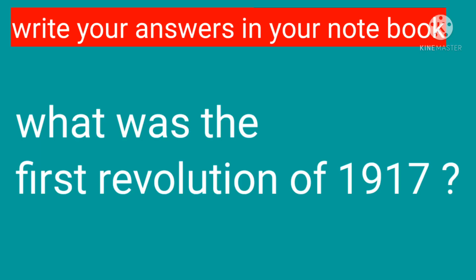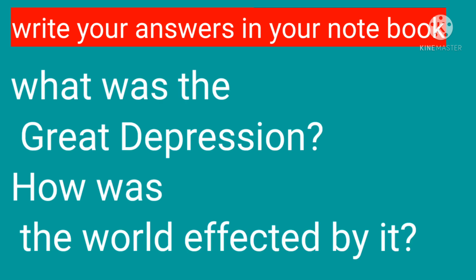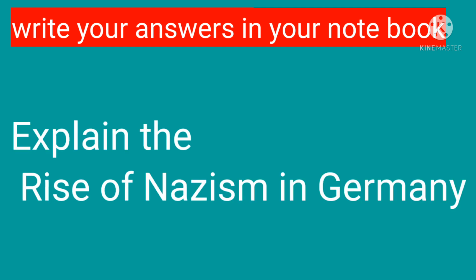Now I will give some questions related to the lesson. Write the answers in your notebook. First, what was the first revolution of 1917? Second, discuss the rise of Stalin in the USSR. Third, what was the Great Depression? How was the world affected by it? Fourth, explain the rise of Nazism in Germany.